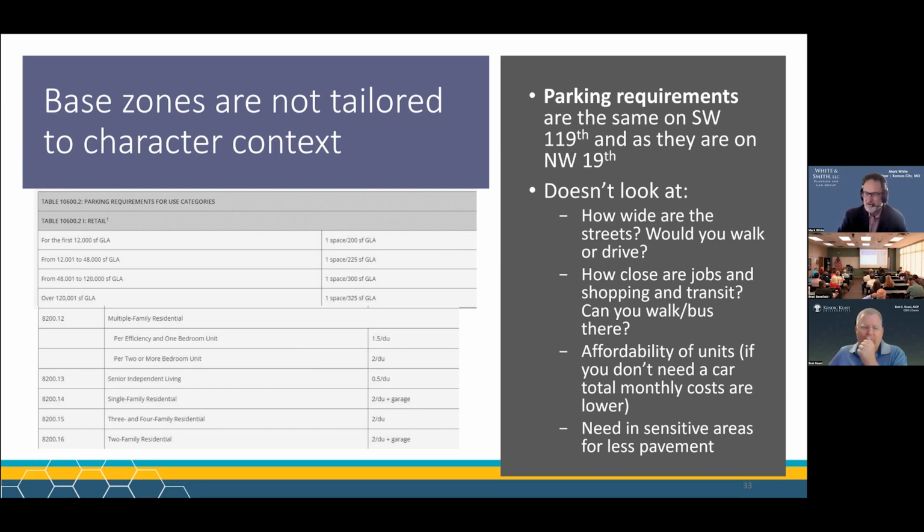And it's not real nice to look at. So that's the downside of parking. Now, we all know that people need a place to park when they go shopping in Oklahoma City, especially in your suburban areas. But we're looking at taming that and adjusting and calibrating our parking ratios based on where you are. What kind of streets are in front of you? How close are you to places that you work and places you shop and places you play, places that you walk just for recreational purposes, et cetera.